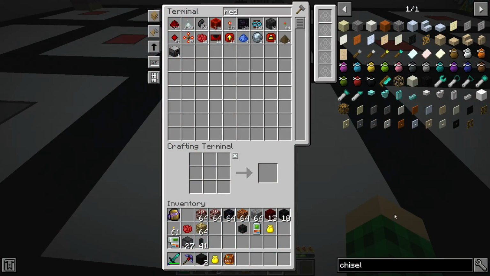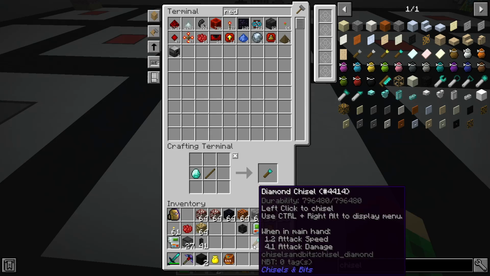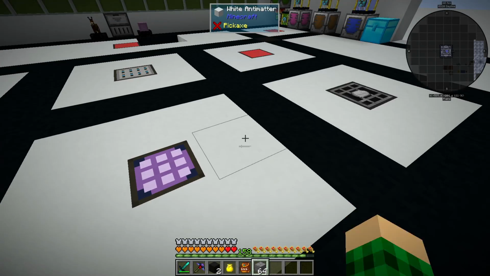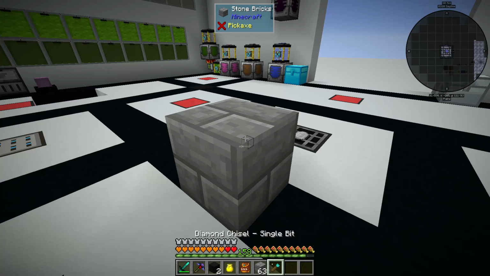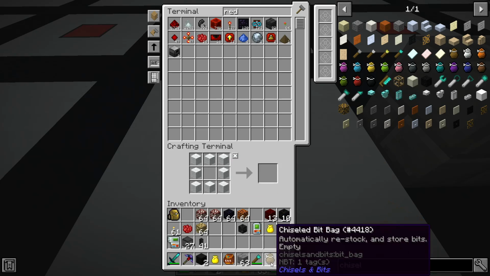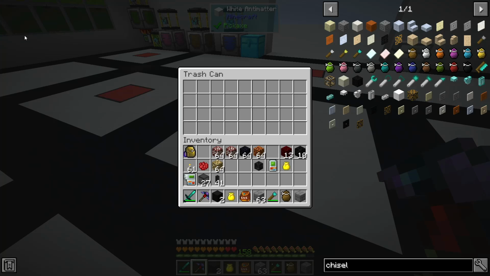I've been totally struggling with lighting, and I totally forgot we have chisel and bits. This chisel and bits makes life just super easy. So let's get just one stone brick here. Just grab one bit out so we can get ourselves a bit bag. I think one should be plenty for what we're gonna need. We can destroy this guy and get it trash canned.